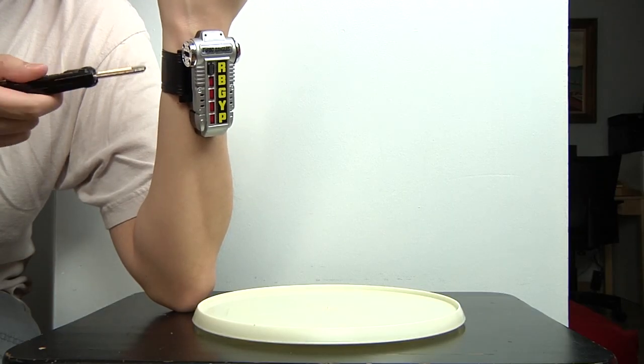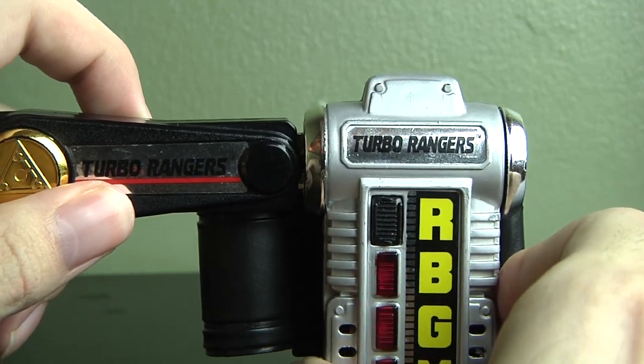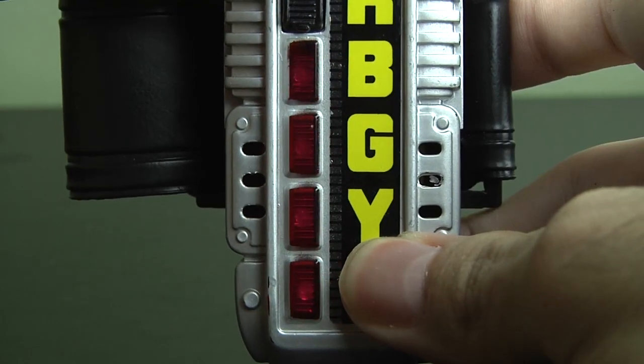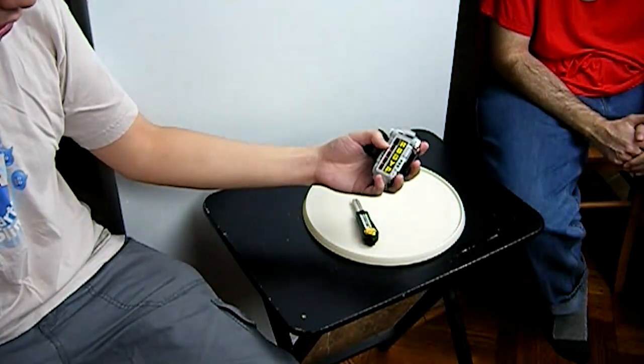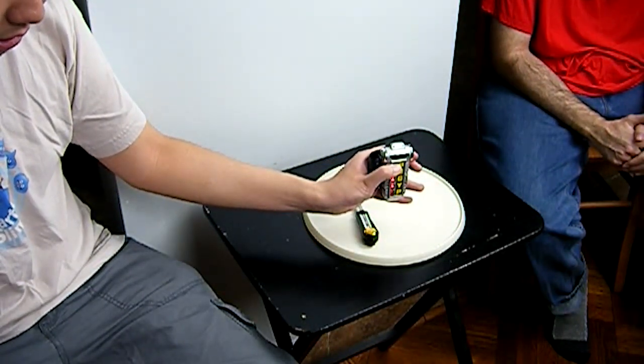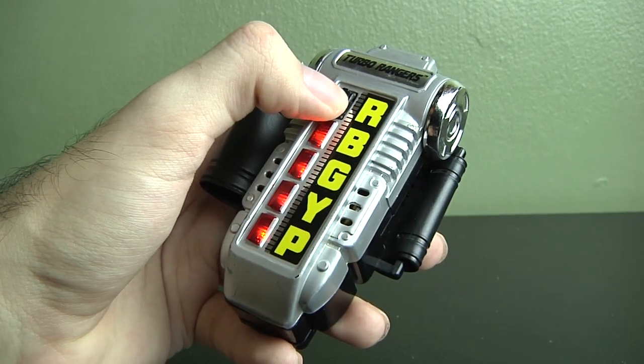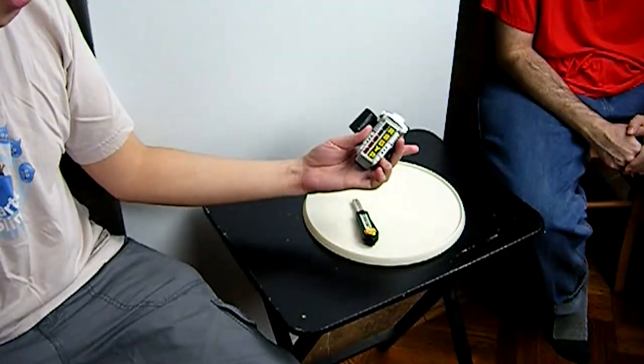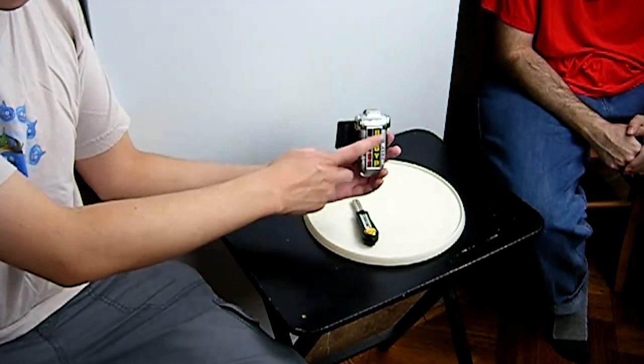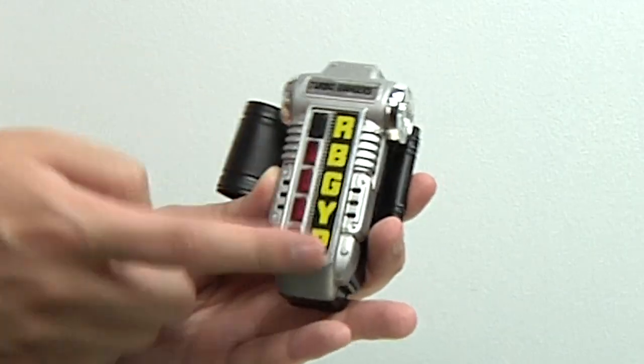To activate the sound, just put in the key and that's it. The second sound effect is just pressing the button on the top and it's a calling sound effect. Unfortunately we never hear this in Turbo but in Car Rangers this is the sound effect that goes off when they're getting called. All of these stands actually represent certain things - red, blue, green, yellow, and pink just like in Turbo.